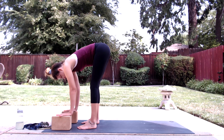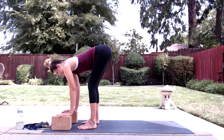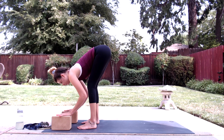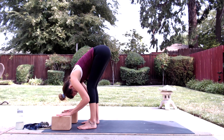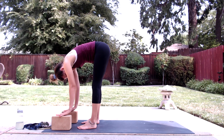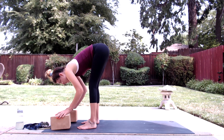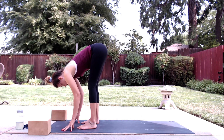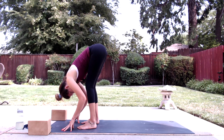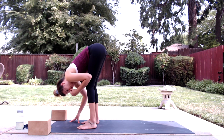We're really focusing on the hamstrings and the low back. So again, I'd rather you have knees bent, tailbone tilted up, and then folding forward as much as you can in that upper body than being here with really straight legs and a round spine. Those of you who have a little bit more depth, you can bring fingertips to the mat, soften the knees. They don't have to be straight in order for you to feel stretched.